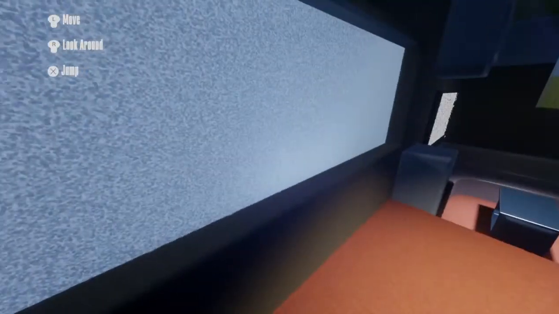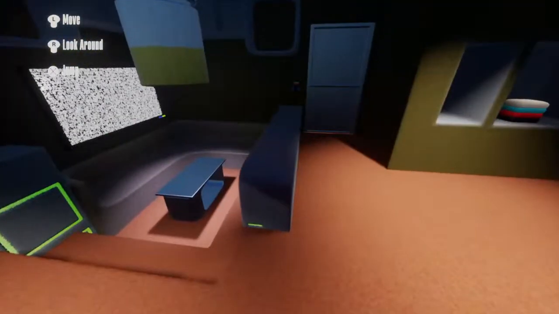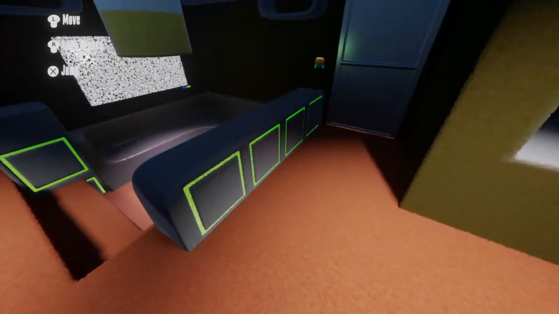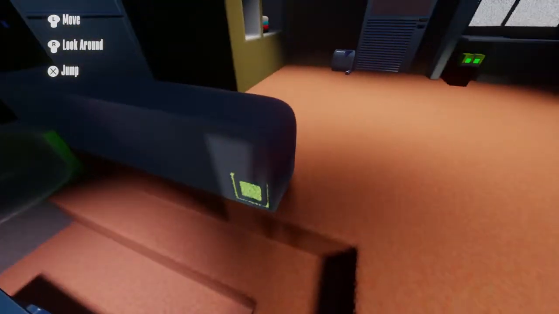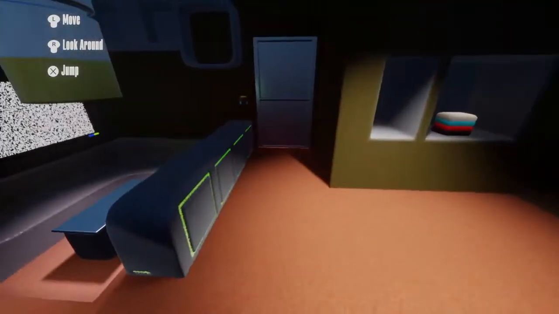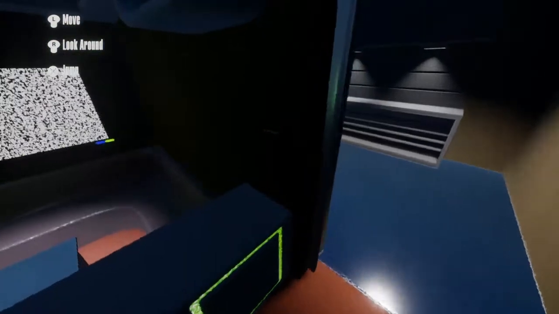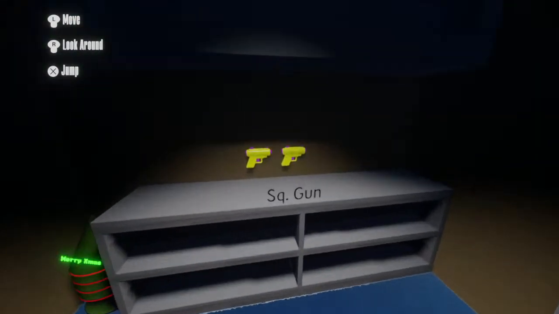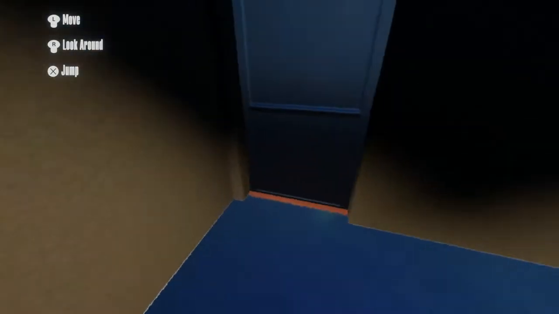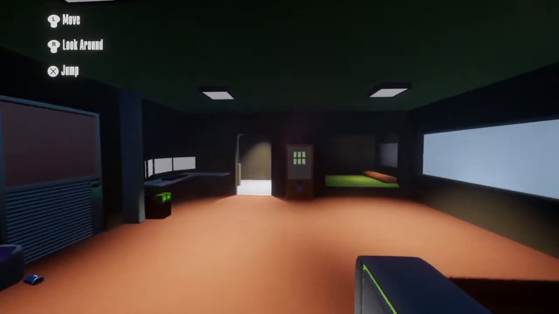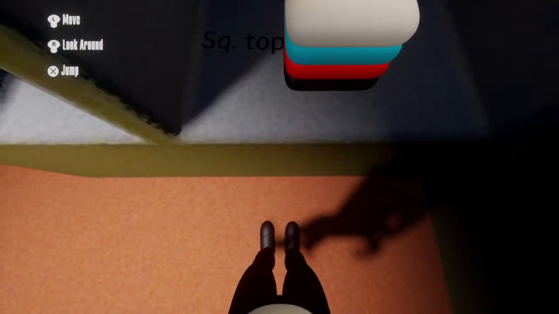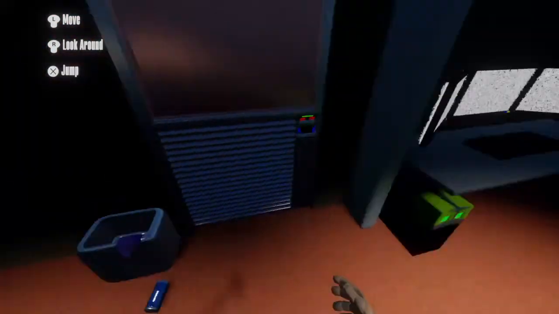The window hasn't changed, it's still the same. The back and the front of these are slightly different. It's got the squares on this side. It's got a little square on that side. That's still there, so you can change that. The gun's still there, so you can pick the gun up. So when you've picked the gun up, when you've got that on green, like I showed before, you can do that.